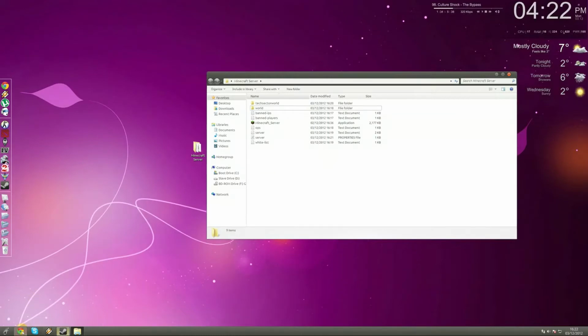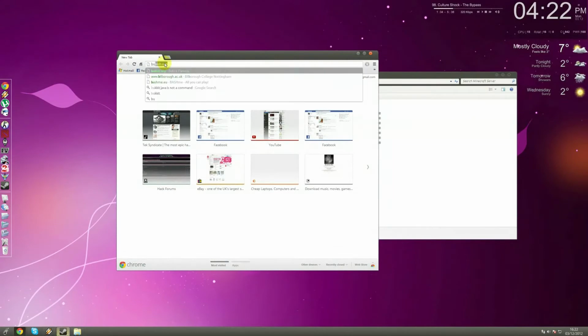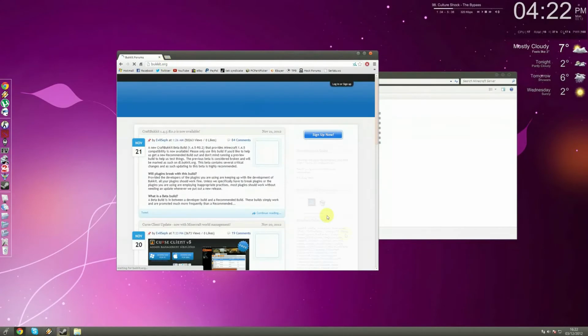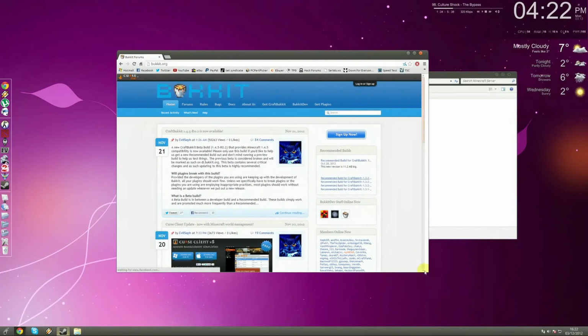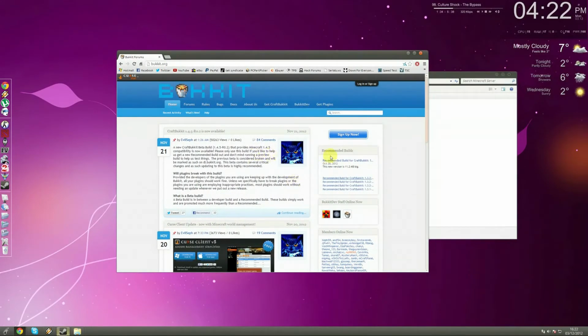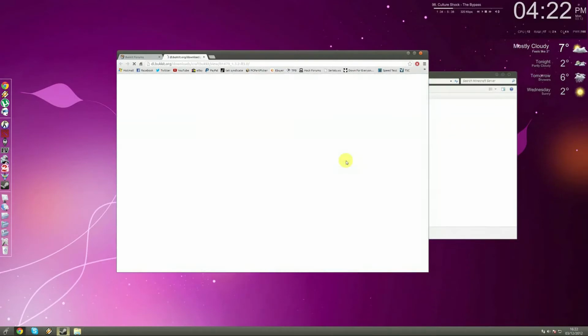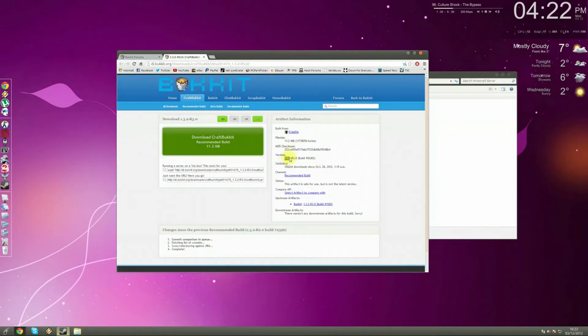So what we're going to do is go back to our web browser, not that, on Google Chrome, we're going to go on to bukkit.org. Now as you can see, here's the Bukkit website, and we're going to go to the right here onto recommended builds. Now the recommended build right now on the 28th of October is build 132 revision 3. I'm sure it'll be different when you download yours, but right now I'm going to download this one. So you just want to click download right here, and that will download to your downloads folder or wherever your browser sends your downloads to.